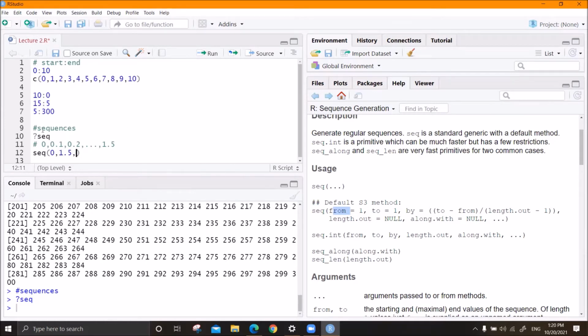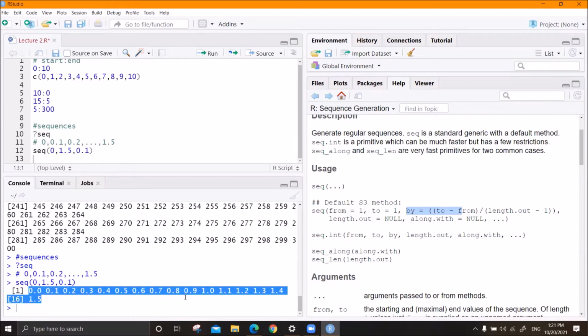What is the increase, or what is the gap between each and every number? I can see 0 to 0.1, the gap is 0.1. 0.1 to 0.2, the gap is again 0.1. So if I want a sequence like that, by how much? By, that is the third argument. I'm not going to write by equals, or you can write it, it doesn't matter, by 0.1. When I press Control Enter, I get the sequence that I really wanted. Since I have a decimal place incorporated here, I am getting everything as decimal values, right? I can't help that. So 0, 0.1, 0.2, 0.3, likewise.